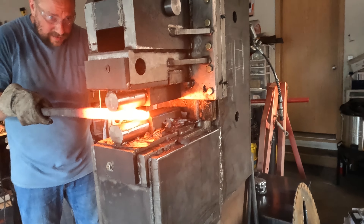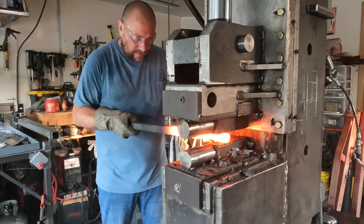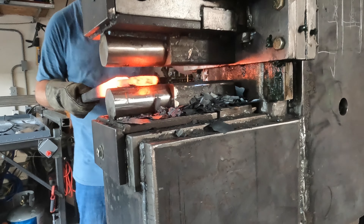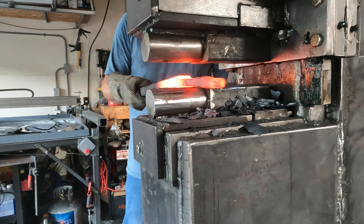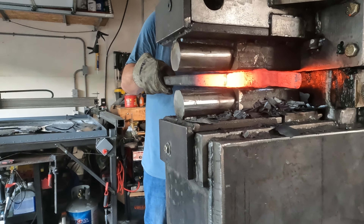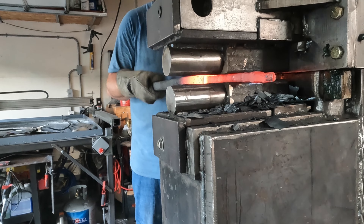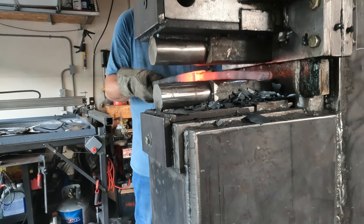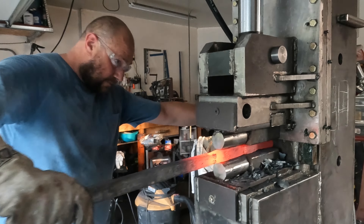This bar I've already drawn out is being flattened out now. It has a lower layer count — I double stack, so two nickel, two 1095, two nickel, 1095 — so it'll have a pretty bold pattern. You can use thinner plates and stack them to create a higher initial layer count, or you can cut, restack, and draw out repeatedly until you get whatever layer count you want. This billet is going to be a future project — I'm making a Damascus butterfly knife for my daughter, drawing it out to a knife blank size.